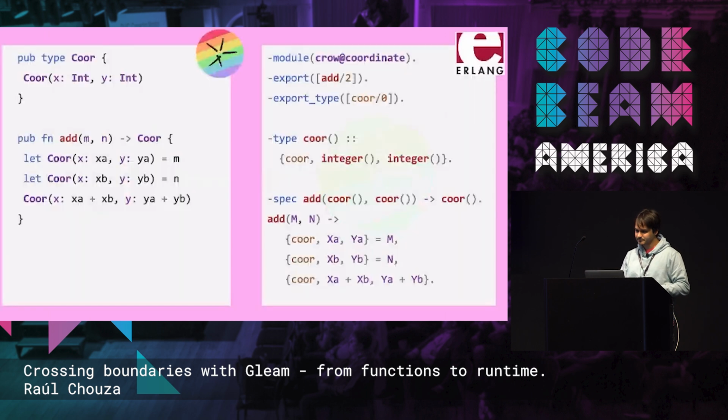Let's look at some examples. Here, we have Gleam and Erlang side by side. On the left, there's a Gleam coordinate module, and on the right, the generated Erlang module. If we look at the top of our Gleam file, we can notice that there's a coordinate type that wraps two numbers, one for the x-axis and one for the y-axis. And below, we can find a function that does the arithmetic on the coordinate type, in this case, for addition. At the right, we have the code that the Gleam compiler generates. And while not exactly the same, we can appreciate how both blocks share a very similar structure.